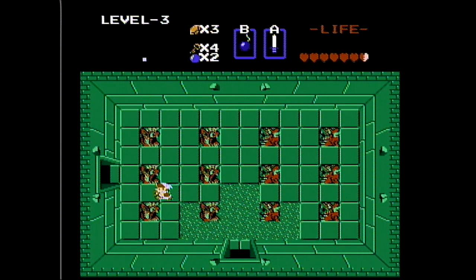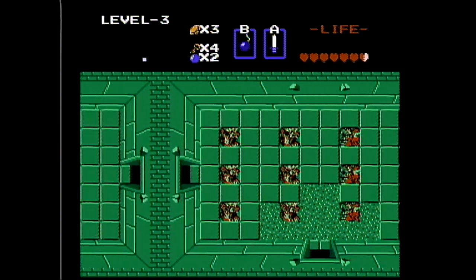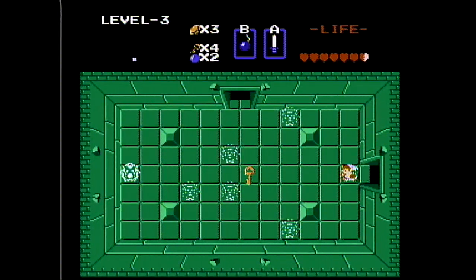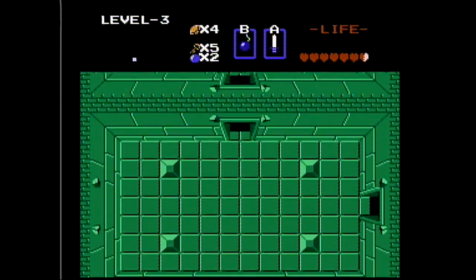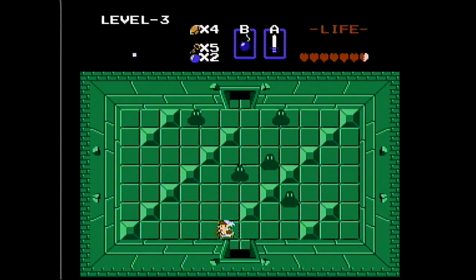We actually had a run that we had to reset because that room was all glitched out. We are playing on an original NES, so we're very happy to see that it looks totally fine and we can continue. So I have to kill all these blobs and get that key.